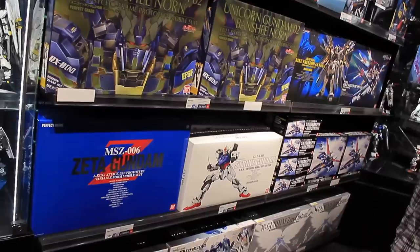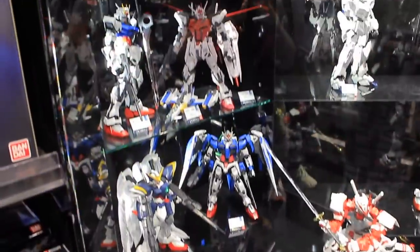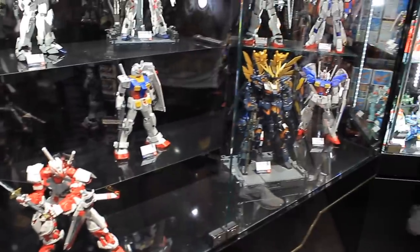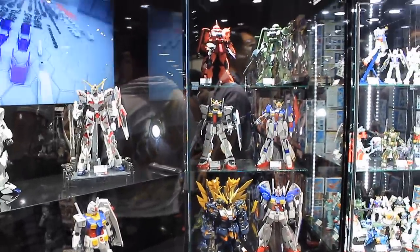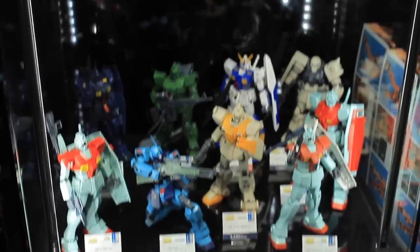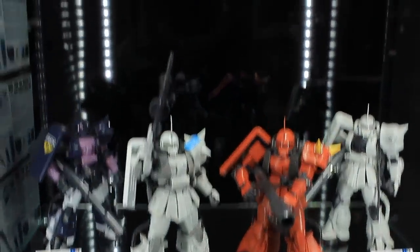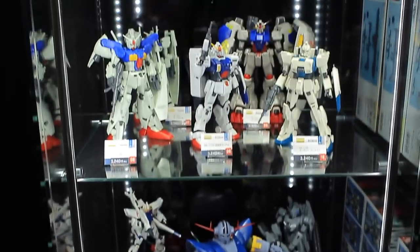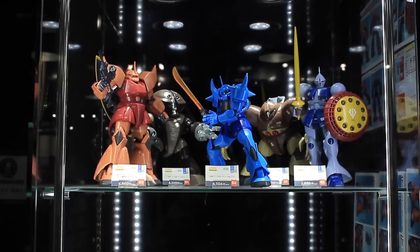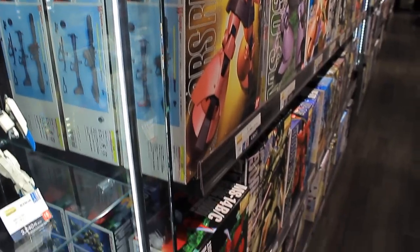To the right of the Ver. Ka kits is all the Perfect Grades, and seeing stuff like this really lets me know that the collection of gunpla I currently own is just a drop in the ocean compared to what's available — I only have two Perfect Grades, so I really need to get my act together. To the right of that we've got all the Master Grades, starting with the Federation suits from the very first series of Mobile Suit Gundam, so if you're looking for GMs, Gun Tanks, Gun Cannons, and Gundams, this is where you look. The next cabinet is dedicated to Master Grade Zakus, and from there it blurs into a random selection of Universal Century Master Grade kits — anything not necessarily Gundam, Gun Tank, or Zaku related is kept in that section.